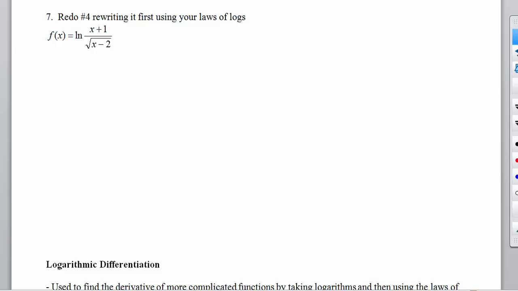Logs might make more sense. So before I differentiate, I just have a couple of examples to go through. I just did, okay. If I wanted to differentiate, I could remember this from last year, using the quotient rule, but I'm going to show you how I could use natural logs to do it.